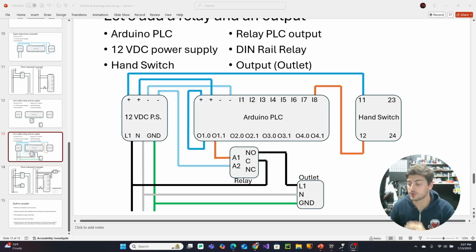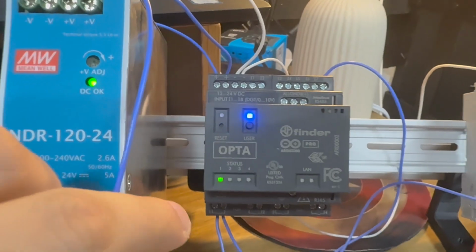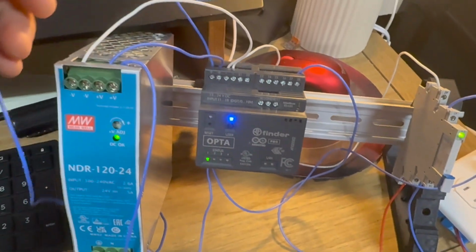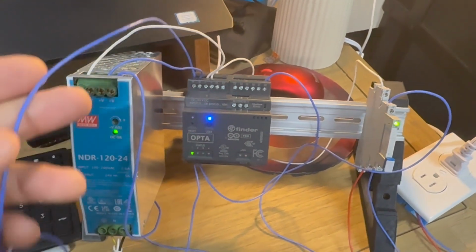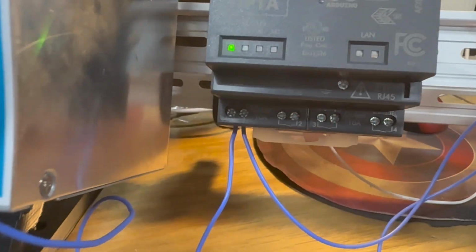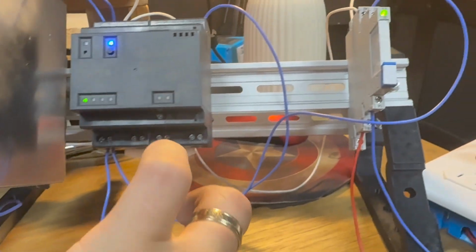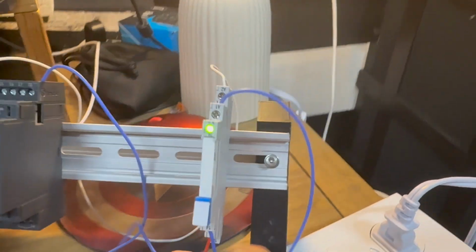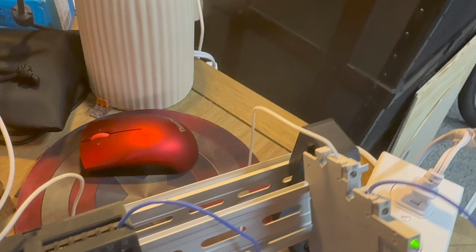Let's take a look real quick at what this physically means on our bench setup. And you can see, just like I said, it's the exact same wiring as before, but now we've introduced this new relay, and we have the additional power feed from the Arduino coming into channel 0 of the output, and then we have channel 1 of the output going to the A1 and A2 coil side of the relay. And then the other side of the relay goes back to 0 volts DC.